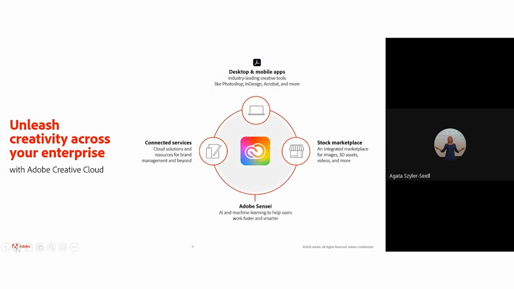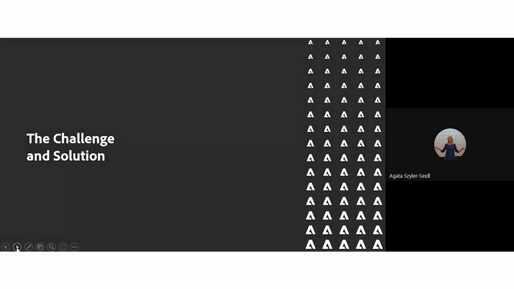And last but not least, the one Adobe Sensei engine, which I mentioned at the beginning. It comes with artificial intelligence and machine learning to help your users work faster and smarter, to give you some suggestions, for example, what kind of backgrounds or additional images or vector graphics could be suitable for this content creation. And you can already receive additional suggestions when you go, for example, to Adobe Stock.